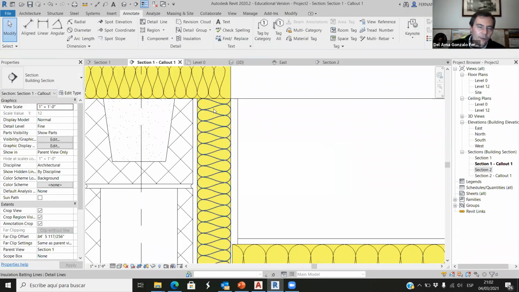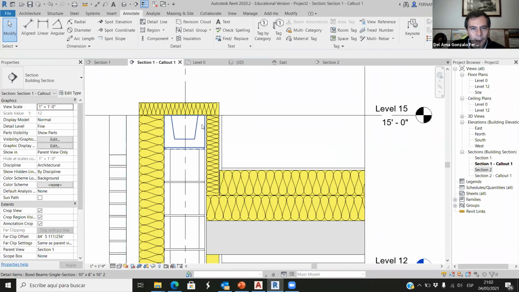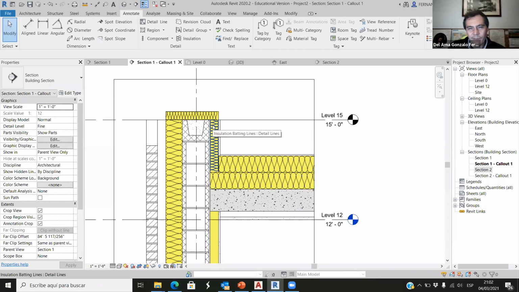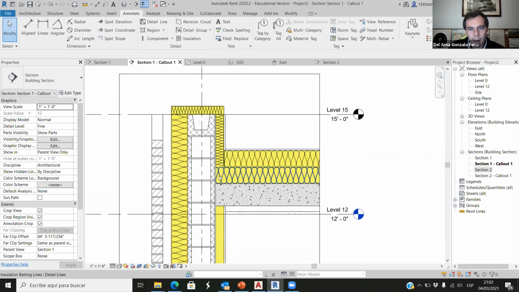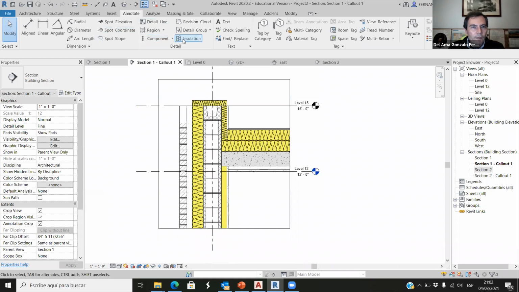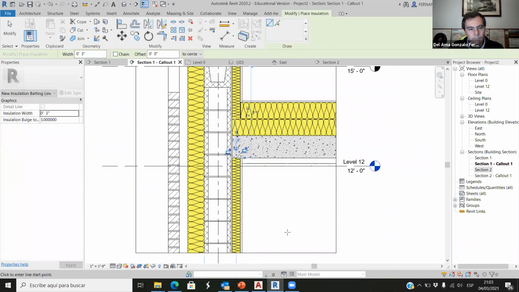Okay, so be careful here because this is something that you have to see, and if there's something that's not matching well, it makes a bad impression on other, or on people looking at your detail. Okay, so be careful because this is something that is going to be printed at a large scale, and the detail is relevant here. Oh, and finally we have this, which is 3 inches as well. There you go.